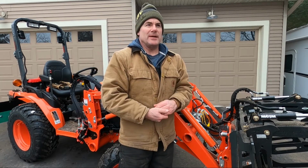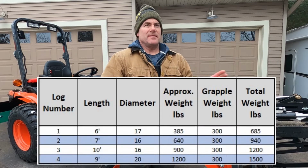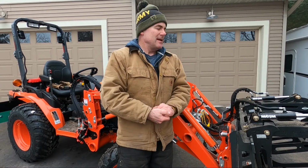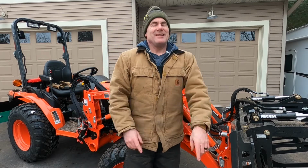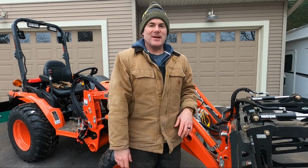I'll put that chart up here. I'm guessing they're about 350 pounds, 650 pounds, 900 pounds, and 1,200 pounds, something like that. We're going to do it incrementally and just see how this performs. Just keep in mind that safety is super important. Don't try this at home. We're just doing a static test, so don't beat me up too hard in the comments.